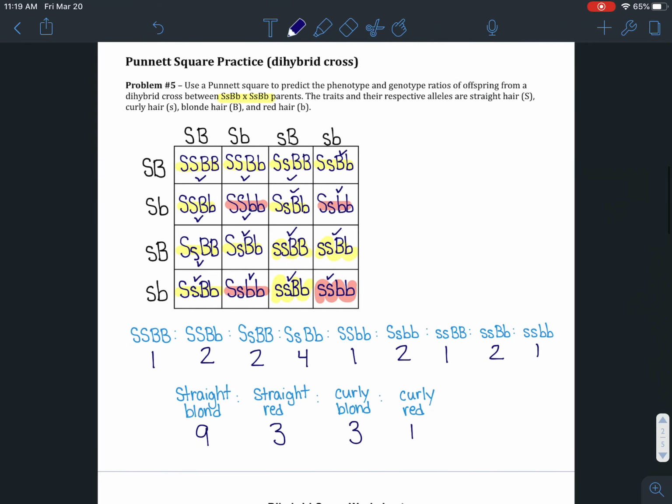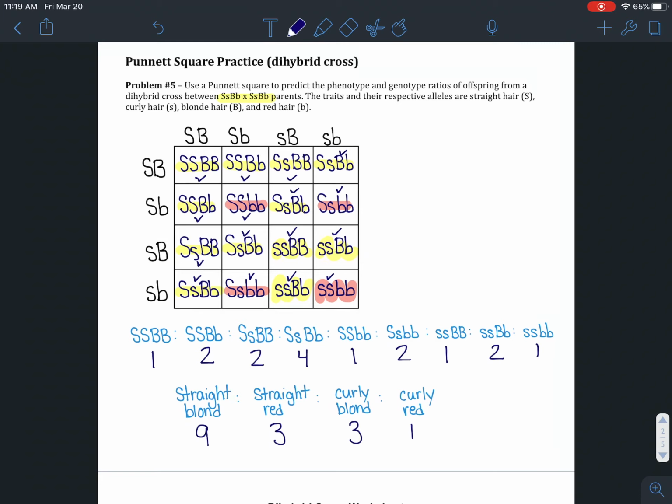Okay, something that I emphasized in class, this is a true dihybrid cross. What's really awesome about that is anytime you have simple dominant and recessiveness at play, all you need to do is to memorize the ratio, the phenotype ratios, because that's going to help you actually solve most of the problems that you're going to be asked.